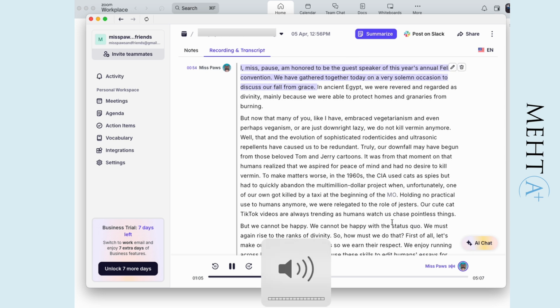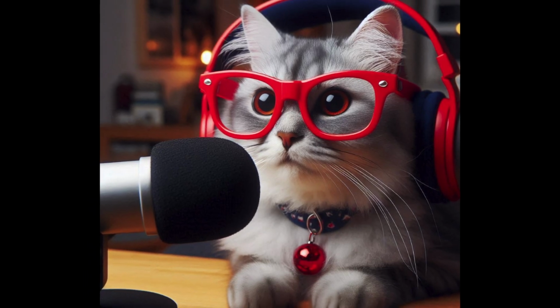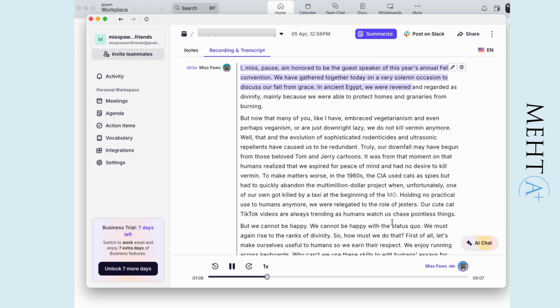I could barely hear the sound because Krisp was processing the sound coming from my fancy microphone and not my webcam. Now, my fancy microphone was on the floor, so the sound was barely audible. Even though I couldn't hear it, the AI did such a great job with transcription.